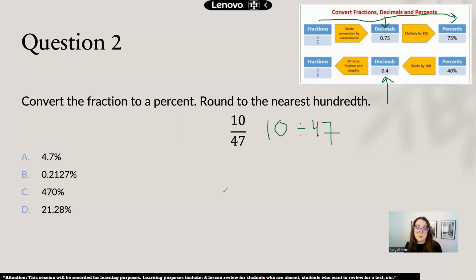And what do you get? Well, you get actually a giant number, which I am going to type out here for us instead of writing it. 76596. Okay, so that's what I got when I divided 10 by 47. Now that I have converted this from fraction form into decimal form, I only have one step left. That final step is going to be to convert from decimal to percentage.